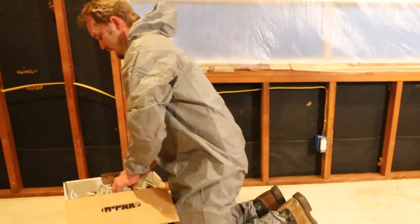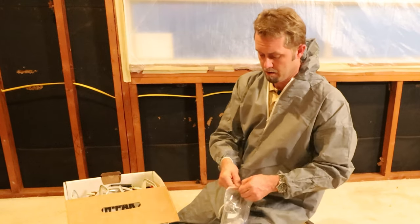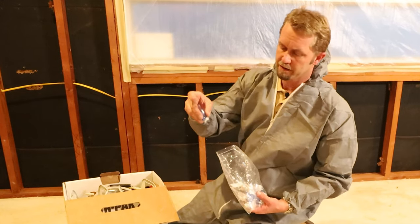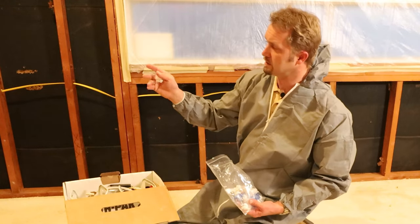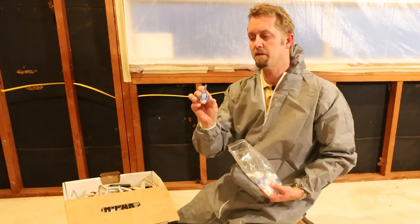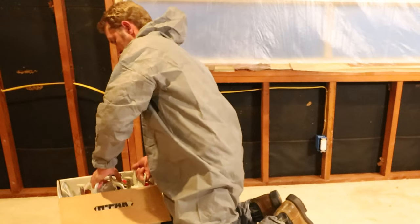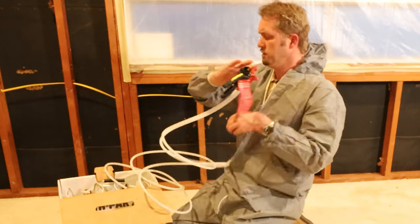Now, inside you'll have your bag of nozzles. There's four little wide area nozzles, and you'll know that by the little notch in the side of it here. And you'll have some nozzles designed to get into small little crevices, and those do not have the notch in it. Those are clear. The ones that are for the wide area pattern, those are blue. Now, inside here, you've got your spray nozzle with the hose.